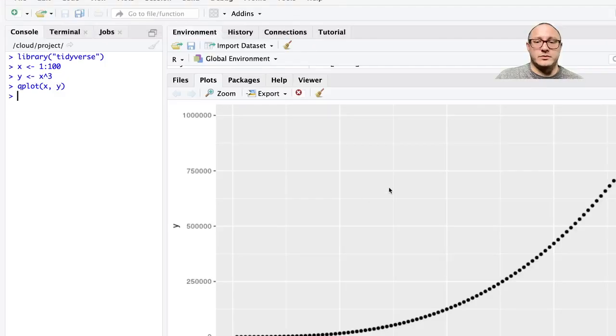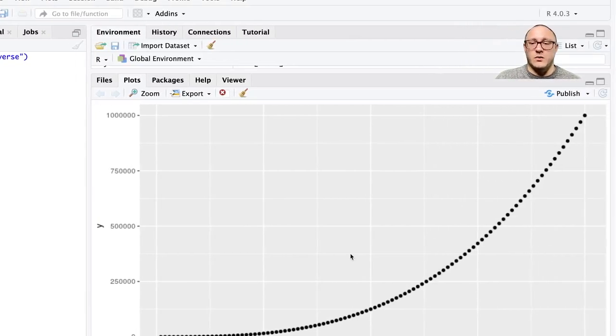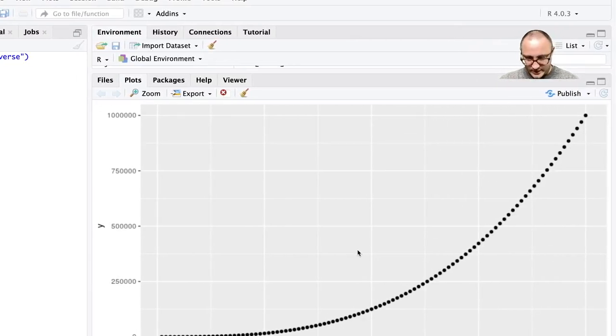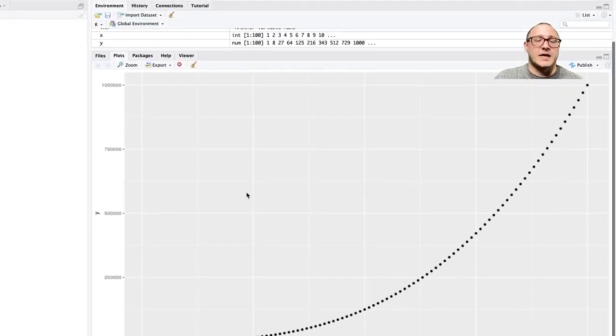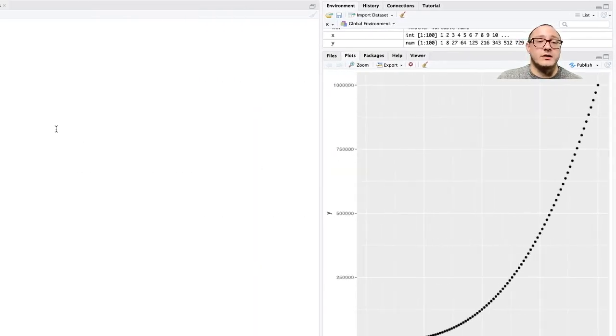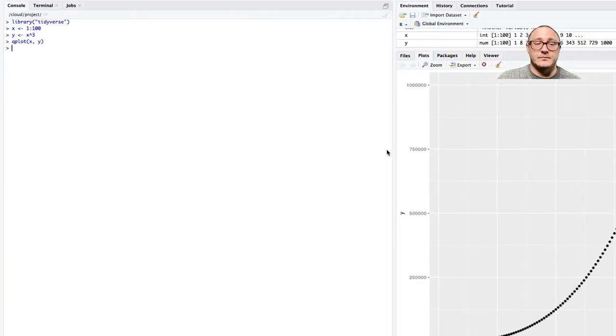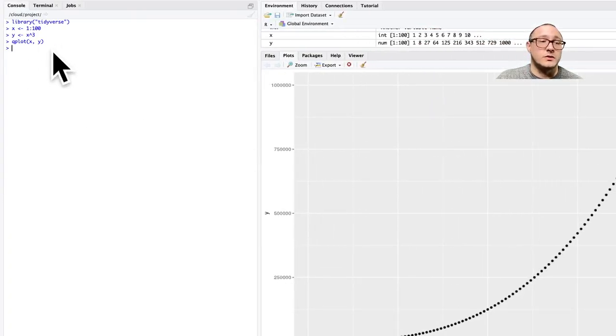Okay, so let me also zoom in. We'll just do this. There we go. So we can see the whole thing here. This actually plotted out for us our x variable, our y variable, and our 100 items here. And you can see that this is in that functional form that we used. Now, we used the console in order to run this piece of code, and it created the output here in the plots output window.